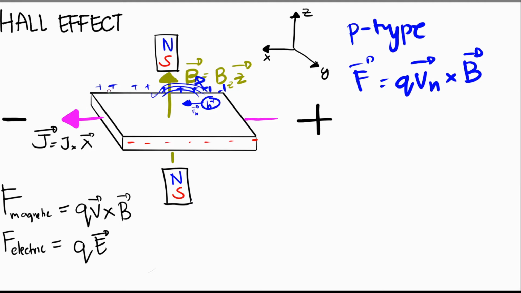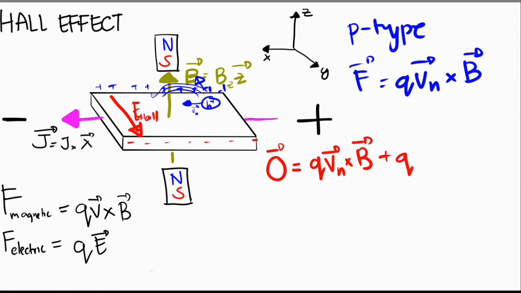The formation of these positive and negative charges would result in what we call your Hall electric field, since this is the electric field caused by the Hall effect. We denote this as E Hall. At equilibrium, your Lorentz force, or the magnetic force, and the force due to your Hall electric field must balance each other out. So they must sum to 0. 0 is equal to your Q v_H cross B and your force due to the electric field, Q times E Hall.